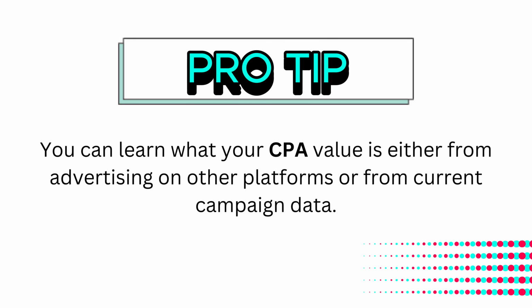Now, I want us to think about a product like this keyboard over here. Hypothetically, this could be a 1,000 Rand product. Then your cost per acquisition, your CPA, could be around 200 Rand. Now, the way we get to this 200 Rand cost per acquisition could be from your current TikTok ad campaigns, if you have them in place, or it could be from previous experience advertising on a different platform, such as Meta. Perhaps you've run Meta ads before and you see our cost per acquisition for this product is around the 200 Rand mark.